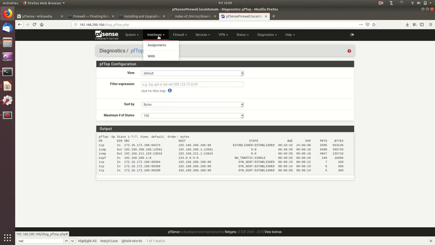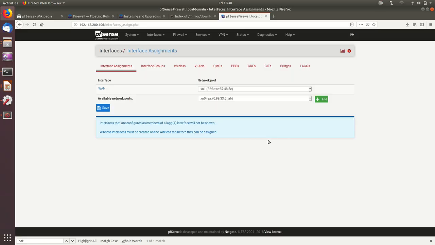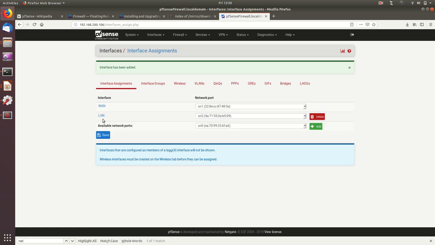So from here we go to assignments, interface assignments in PfSense. Okay, so now we are back on the interface assignment page, and let's assign. Okay, we got this new interface here. This is a new one which we added. So B509, we will add this interface, and so this is gone on the LAN interface.